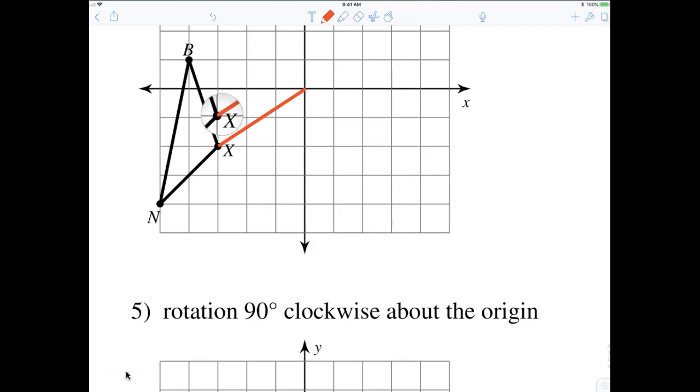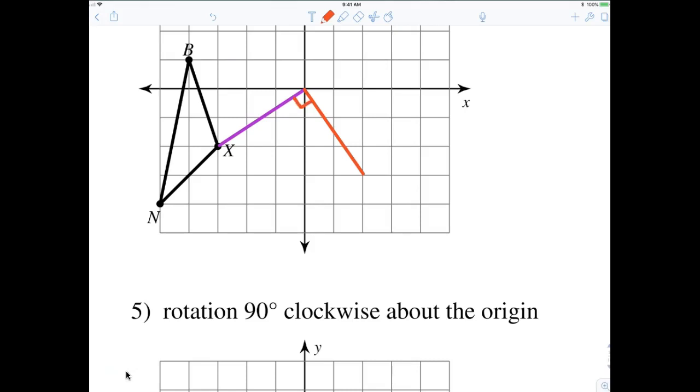So when I rotate it 90 degrees, to me, that looks about 90 degrees. Does anybody have any issue with that? Does anybody have any questions with this? Does everybody see that's 90 degrees, right? I mean, it looks like 90 degrees. It may not be exactly 90, right? But it kind of looks 90, right? So this right here is 90 degrees.